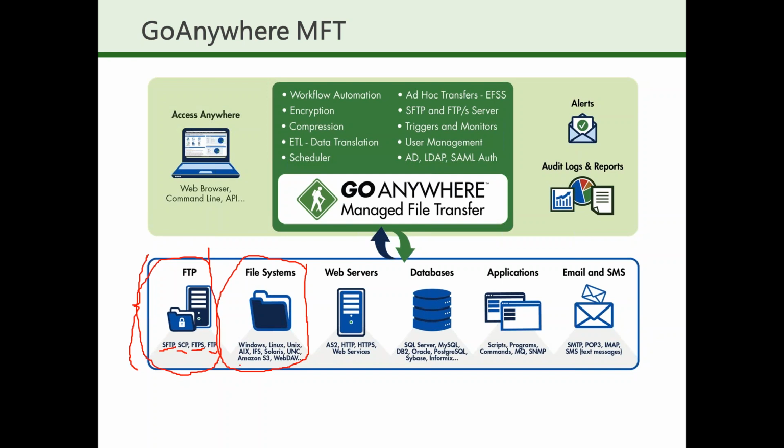You can also connect out to Amazon S3 buckets and WebDAV services if you have external storage locations where you'd like to store files. GoAnywhere can connect up through AS2. It can connect up through traditional web services, as well as do standard HTTP/S type calls to post and get information. GoAnywhere can connect up to backend database systems.